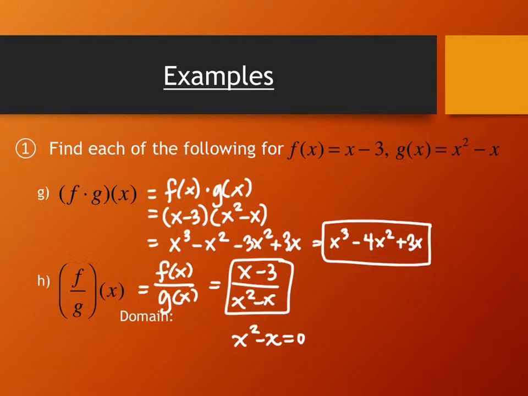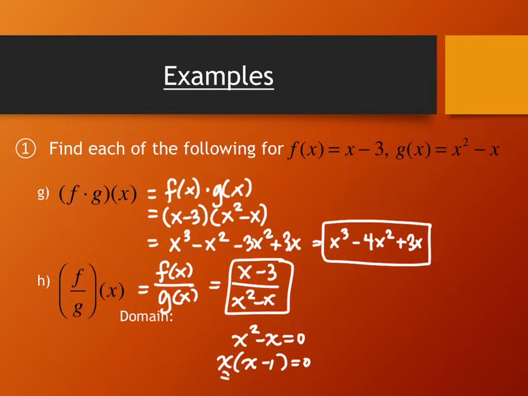You could graph it. That wouldn't be a bad way of doing it. I think there's a quicker way, though. Factor is probably going to be our quickest way from where we are. This one actually has just two terms, and they both have something in common. What's in common to x squared and x? X. So I can factor an x out in front, and if I factor out an x, what am I left with? X minus 1.